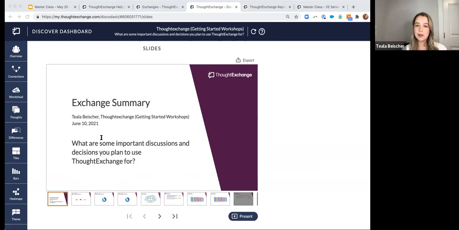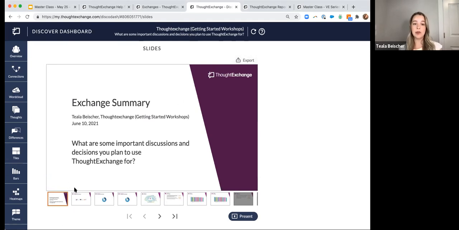And so there's two tools to empower you to do that. The first is called Slides. This launched last year, and I've heard that it has saved hours and hours of time. It is a customizable summary presentation covering some of the Discover Dashboard's most popular tools. So you can choose the results that you want to highlight and then present them directly on your browser, or you can download, you can export here into a PowerPoint presentation.